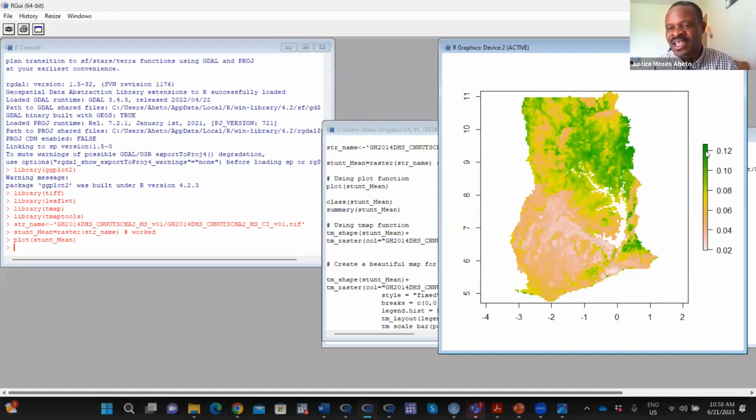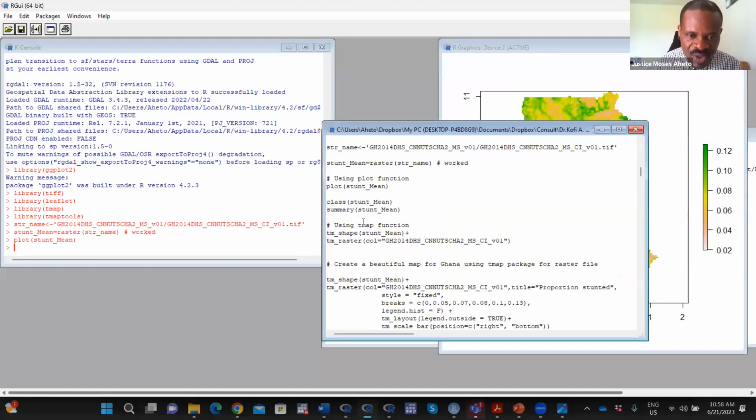So for instance, in this case, I might decide, okay, I want green to go to the good part where the prevalence is low for stunting, and red to go to where the prevalence is high for stunting. So that whoever is reading the work knows that, oh, these colors are speaking even in the direction where the things are looking. Okay, so this is just by the way anyway. But these are some of the professional things that you have to be doing along the line.